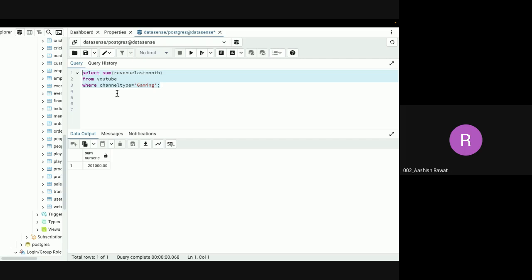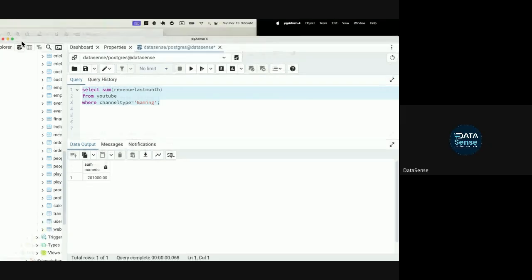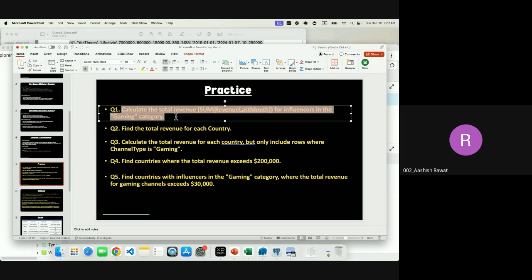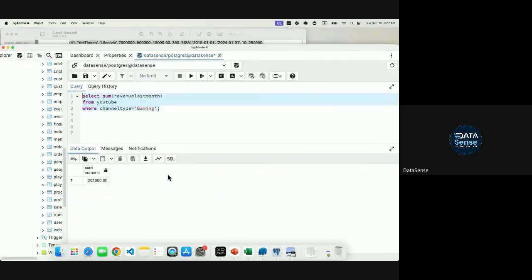But the right approach is using a group by, no? Who said this is an incorrect approach? I mean, what is the question? We have to find out the sum of total revenue for the influencers of the gaming category. So is my answer not correct? Correct. Tell me. Yes, it's correct. Am I using any incorrect method? No, but we are using an aggregating function now.